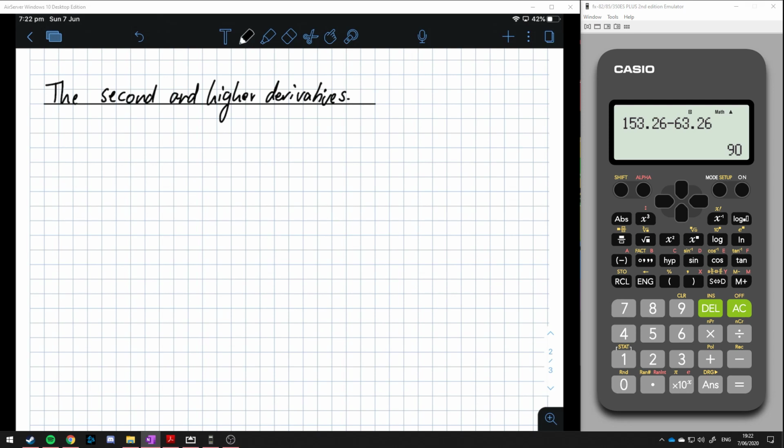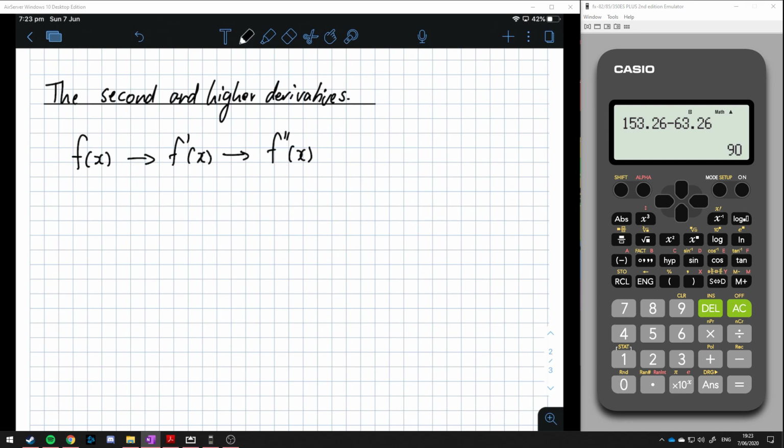So the derivative of a function is another function. No matter what function you take a derivative of, it's going to, in return, give you a function back out. So in turn, it can be differentiated as well to give the second derivative of the original function. The way we write this: if f of x goes to f dash of x for the first derivative, then this goes to f double dash of x, which is the second derivative.